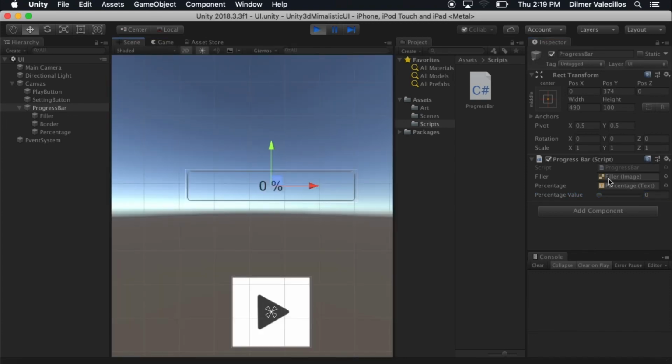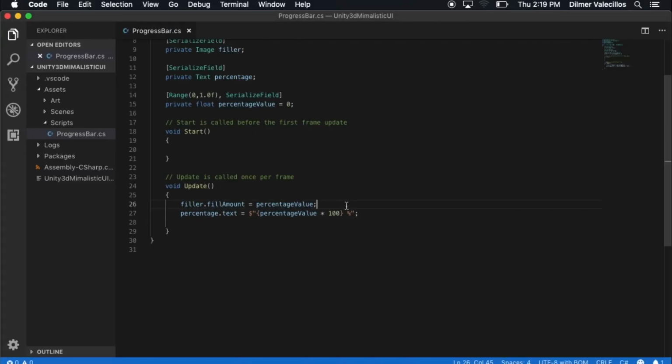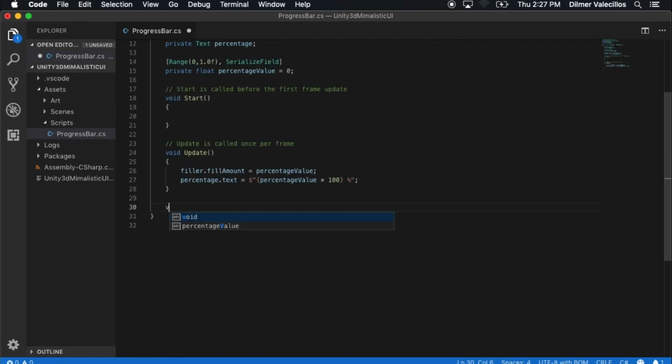Now if I go into my scene view just to look at it, I can see that it's changing from 0% all the way up to 100%. Excellent. Another thing we can do is modify this so that it automatically increments. For this, I'm going to add a new method that will increment it with time. We can do an IEnumerator, and call this one IncrementProgressBar, and let's make this one private.